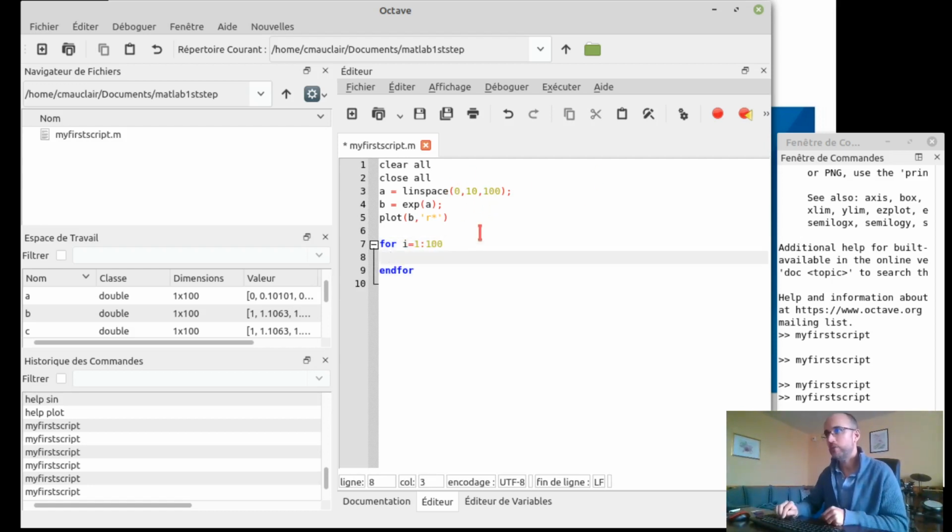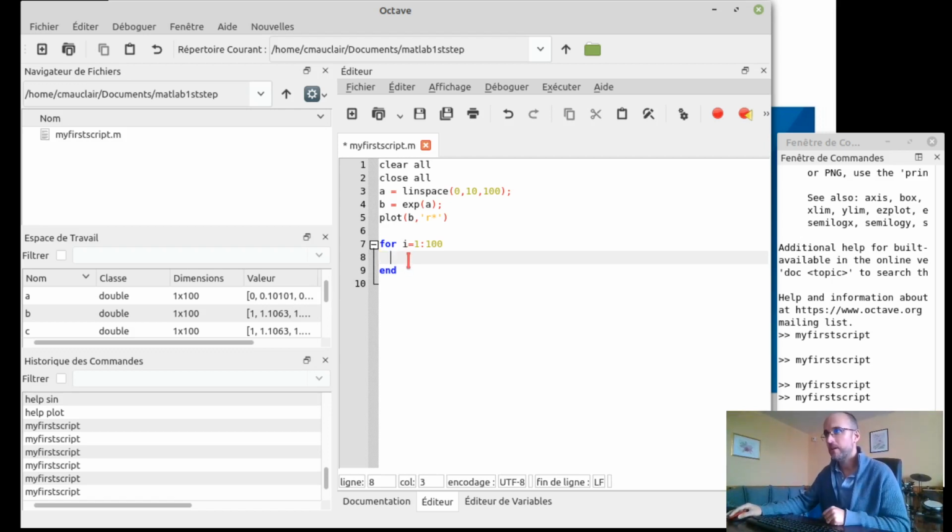Okay, and then I will generate, so you see automatically you have for and end. This is how you write it. The spacing here is not important. It's not as in Python. It's not mandatory to have a spacing here, but okay, it's clearer, of course.